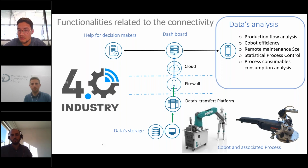I don't know if it's Philippe who wanted to say something. Yes, in fact, just before speaking about AI, in the case of Airbus, and in general, when you have abrasive consumption, we remark that when we put in interactive robots, we save roughly 30% of the consumption of parts, due to the fact that workers find it painful with the damaged disc and change the disc very quickly.